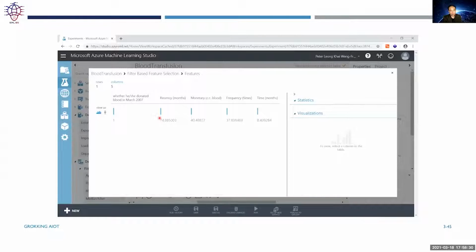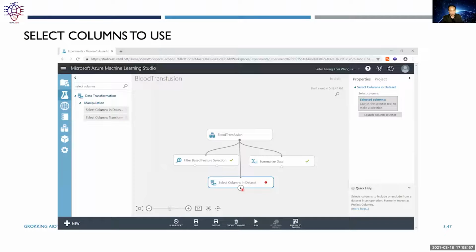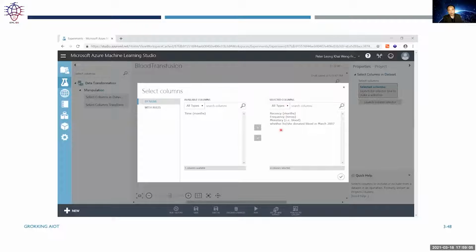So the last step after we determine this, we really don't need this widget after that. We know now that the data is very clean. We have determined that all the features are important except for the last one, which is time. So the next thing that we're going to do is filter out that column. There's a widget called select columns in data set, which we will select by typing the first few letters in the search bar there. Then just drag it onto the screen. It doesn't know which one you want, so you need to use the property page to click on the column selector and choose the ones we want. Notice that I chose all of them except for time. Time I dropped.